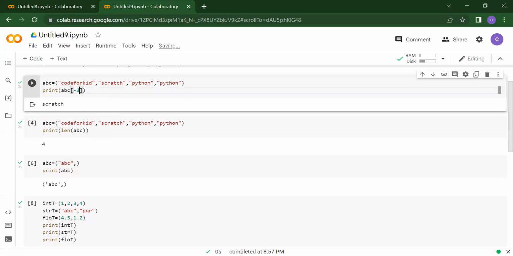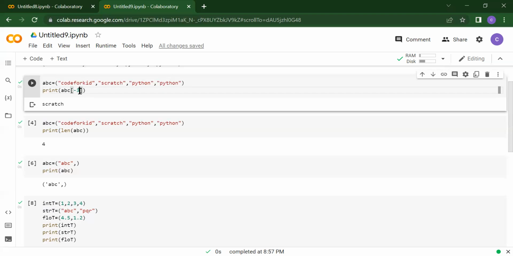Here we have range of indexes. Range of index means we can specify a range of index by specifying where to start and where to end, meaning your minimum value and your maximum value. When we specify the range, the returned value will be a new tuple with the specified items.